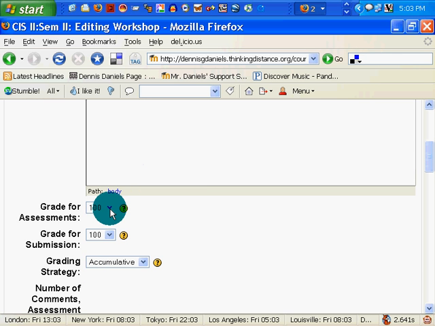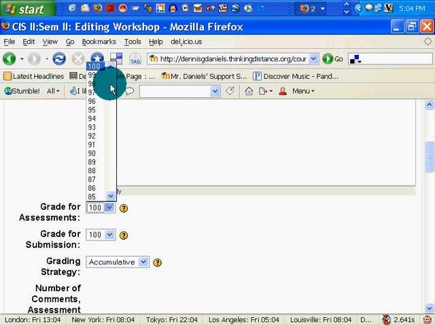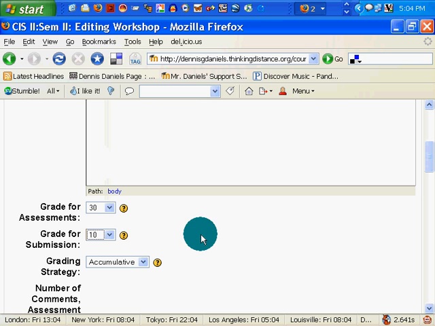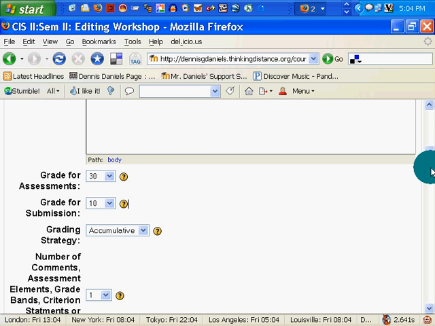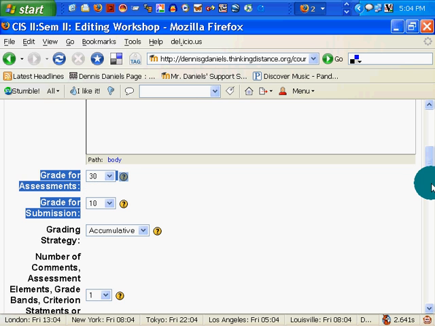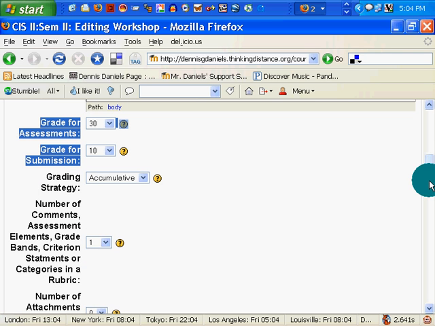Grades for assessment, grades for submission. Now I'm going to drop this down. I'm going to say this is a 30. And as soon as they have submitted, if they submit anything, I'm going to give them 10 points. Right there, that is gold. Because students want to know that they have done the work. And the easiest way for them to know that is they see their scores go up. So grading for submission is extremely important, and I wish that that feature, that piece of code, was all throughout the Moodle interface for forums, for assignments, for journals, for what have you.